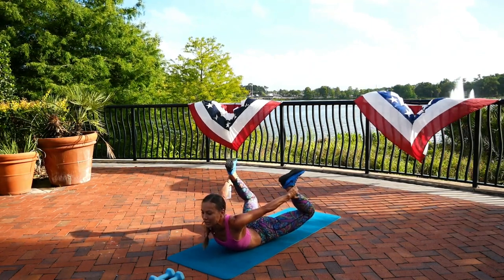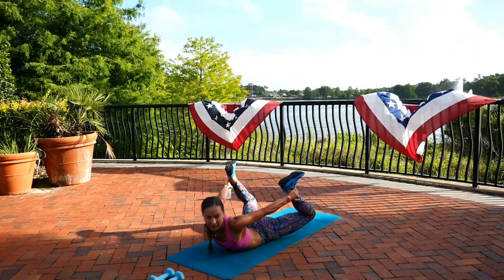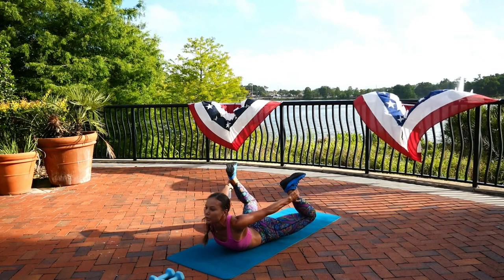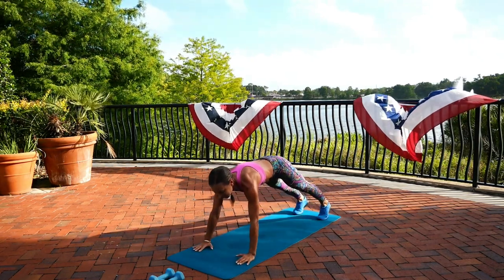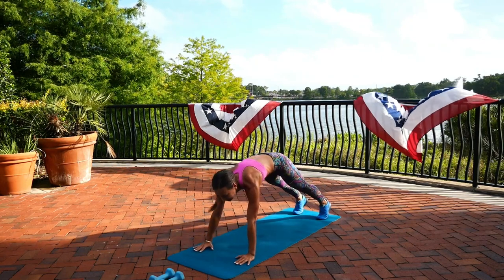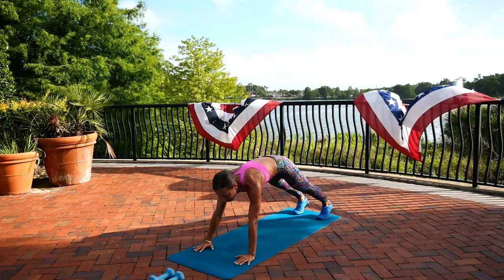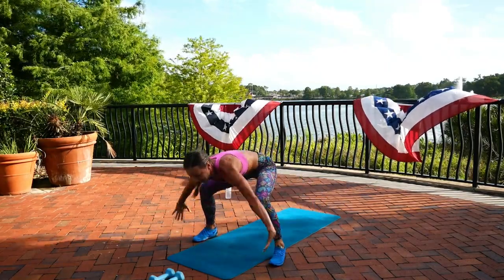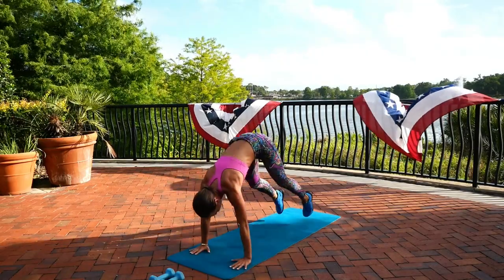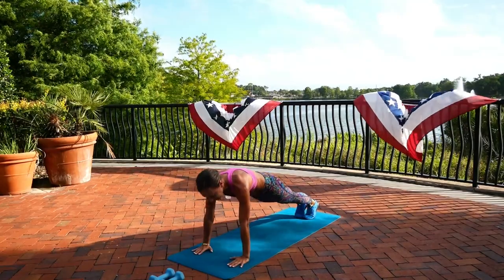Next one, guys. We just hop to Frogger, or we step to Frogger and back to the plank, only for 1 minute. Ready? Plank. Ready. Guys, set. Step wider like you do in a malasana squat. Two. And one. Step. Big Frogger, big opening. You can step back instead of hopping.